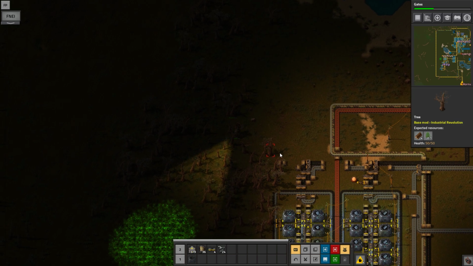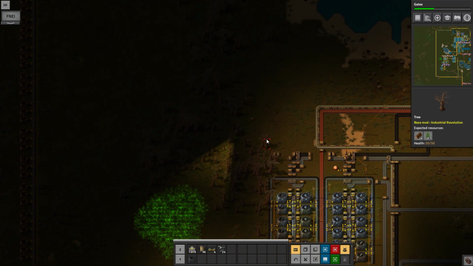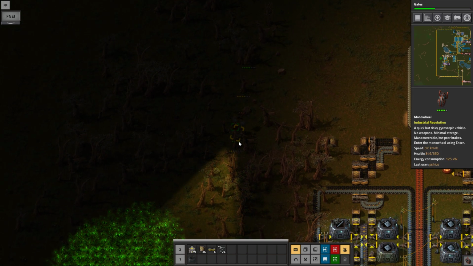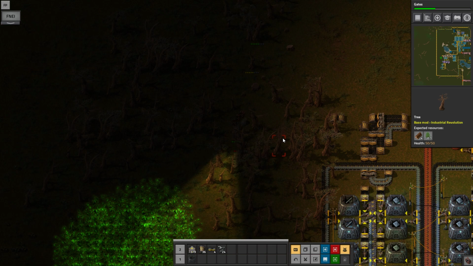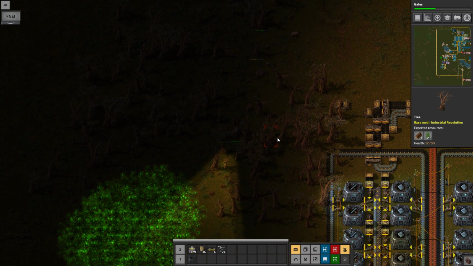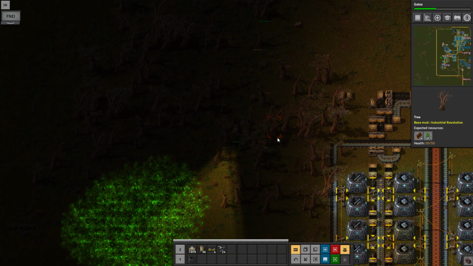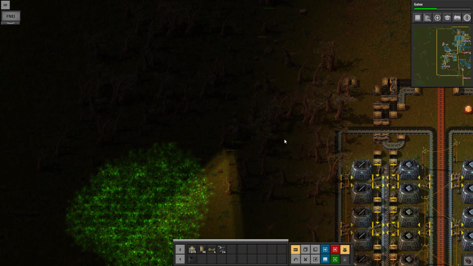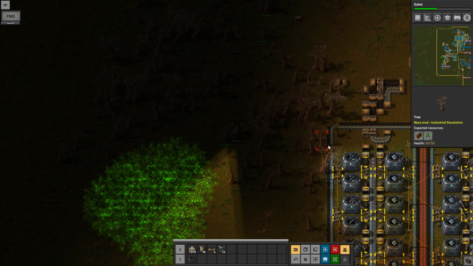All the help is welcome. Is there automated rail production or not yet? We don't have rails. A transport belt, I meant. Transport belt, yes. In the middle there's two places. Okay, hold on. I gotta go find it now.